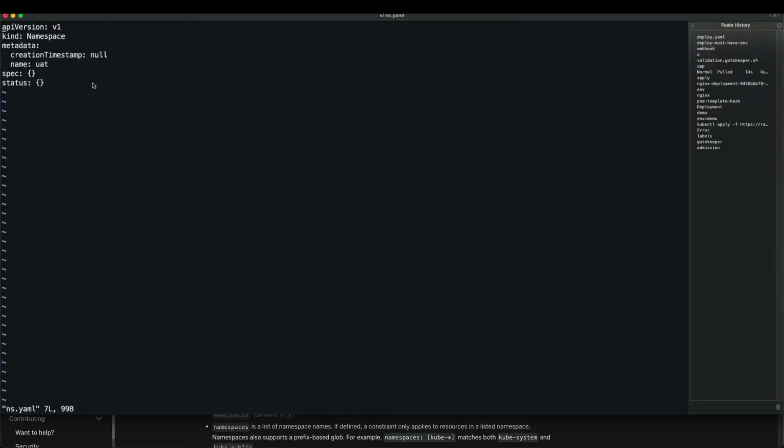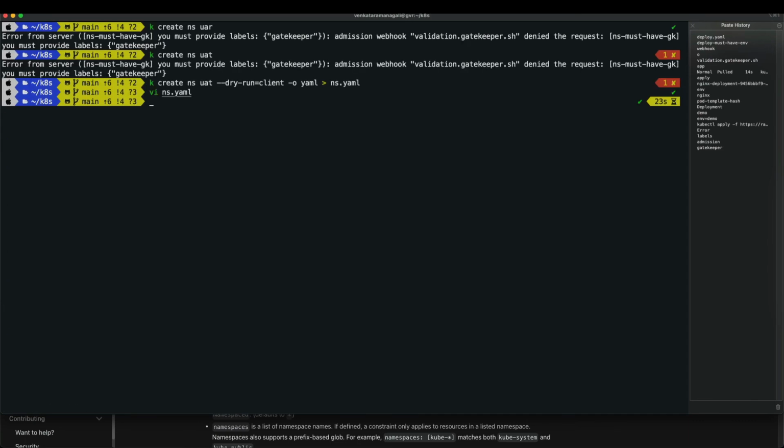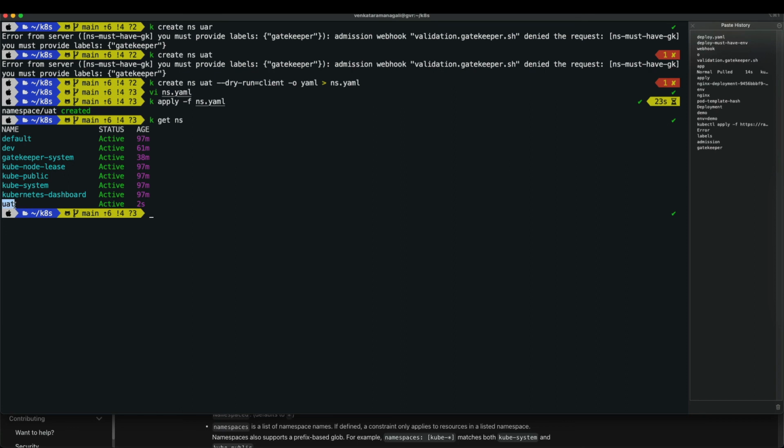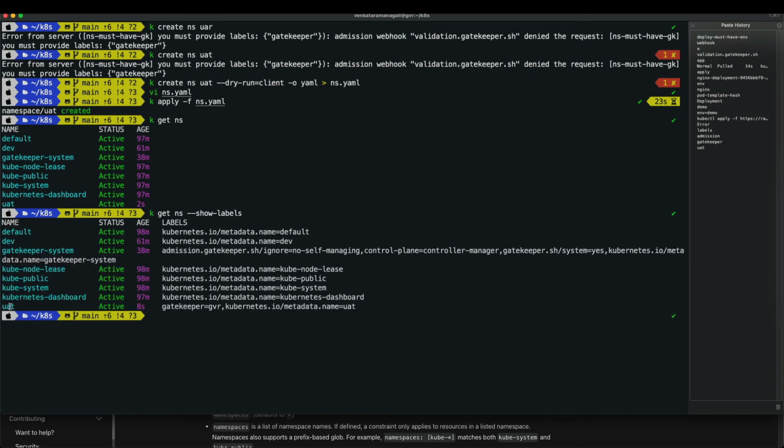Under metadata after the name, add labels, and then gatekeeper: gvr, just like that. Now kubectl apply -f ns.yaml. Now kubectl get namespace, UAT is there, and kubectl get namespace --show-labels. Yes, my UAT has the label.